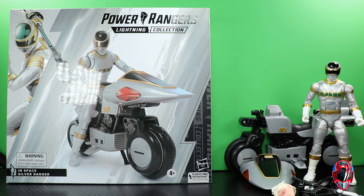This is an exciting one for a couple of reasons. First, the Walgreens exclusive In Space Silver Ranger never really hit stores — it popped up online on Hasbro Pulse for a short time, and maybe Walgreens had it online briefly, but it was really hard for people to get. I ended up getting mine overseas, got one from Hasbro Pulse, and hooked up Mr. John's because he needed one. It was difficult to get and I think it's still going for a lot.